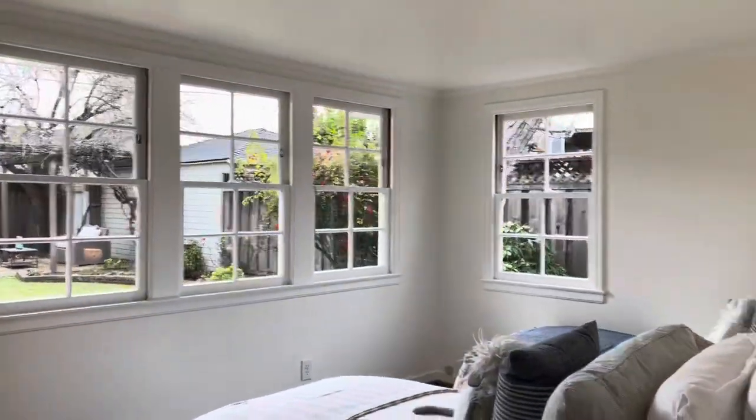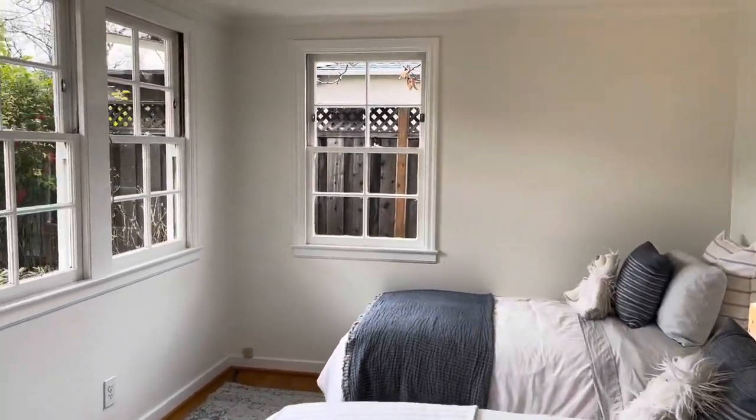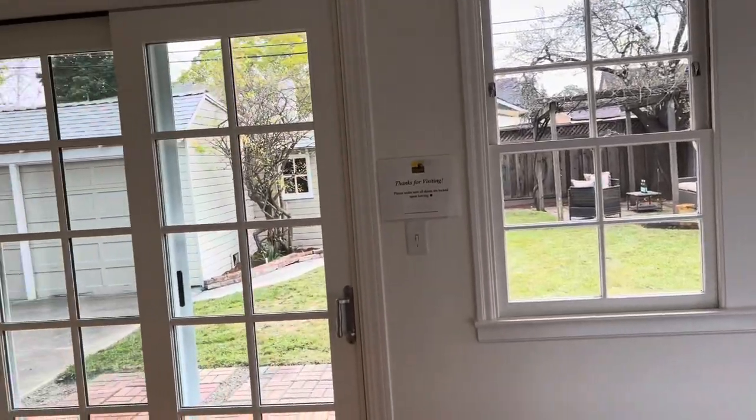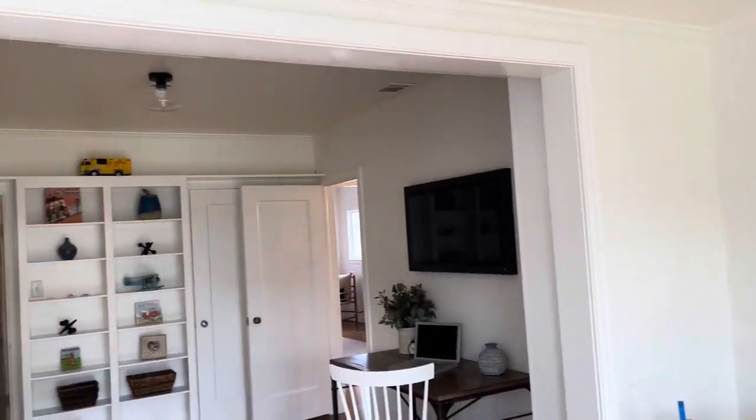This leads onto a room that's staged as a bedroom, and it could be a bedroom or it could be a home office. You could put sliding glass doors in the back, and there are glass doors that lead out to the backyard. This room connects back to that central room in the home.